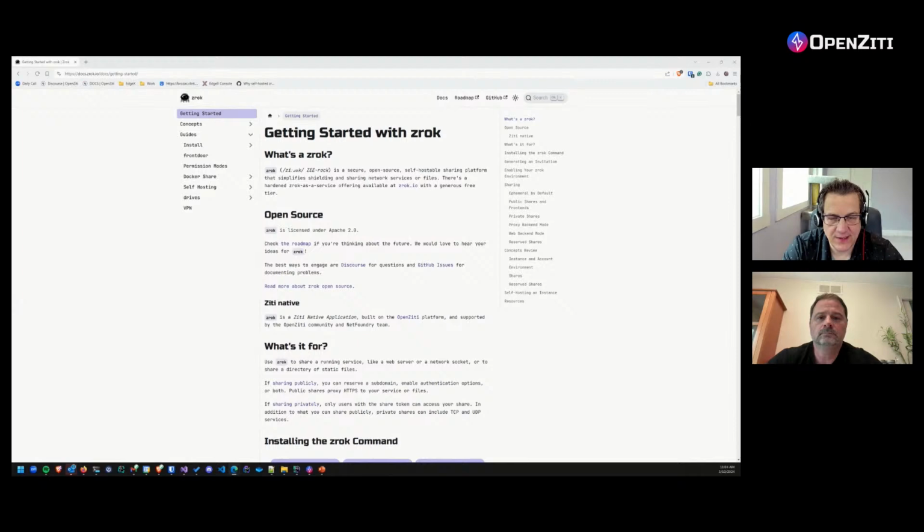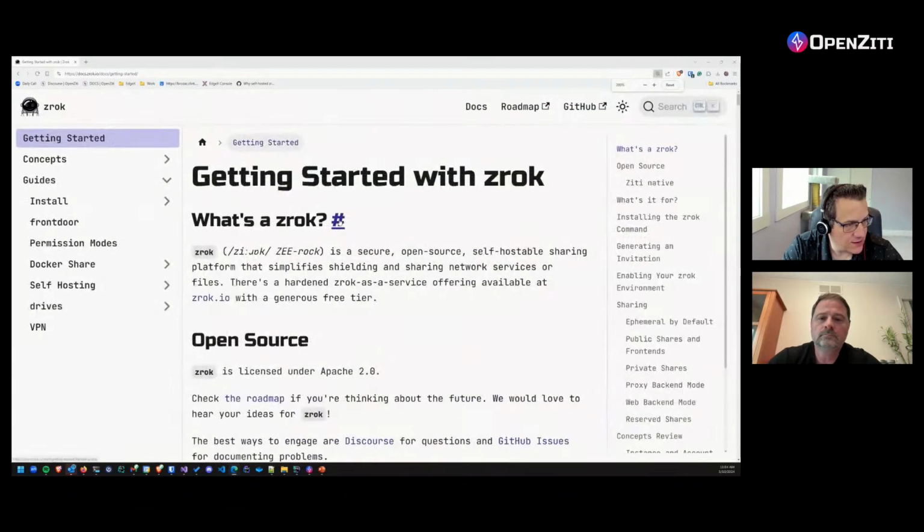Cool. Let me share my screen. I wanted to bring up the documentation and let's make it comically large. We do have a VPN section down here.